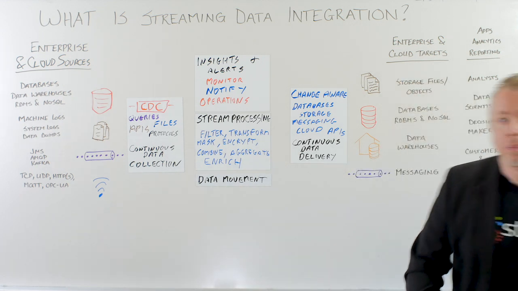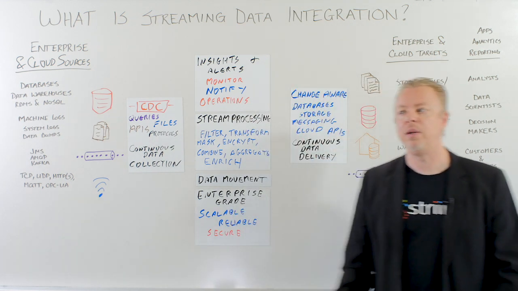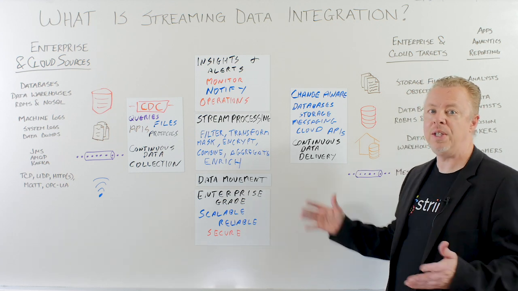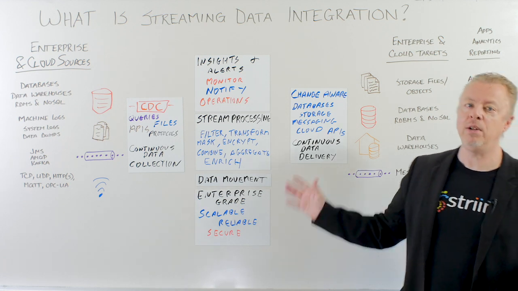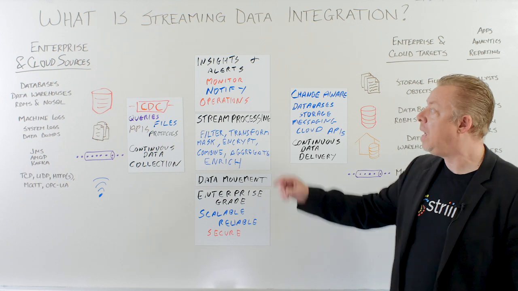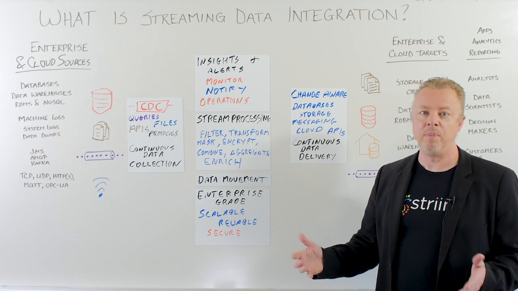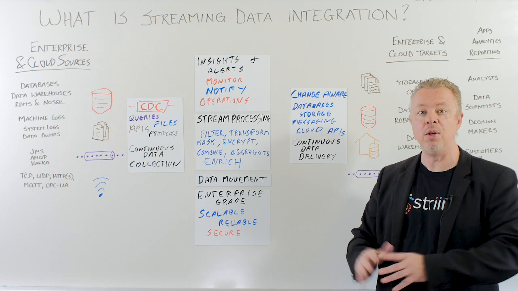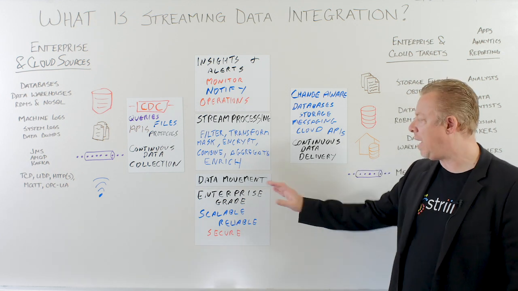And finally, for streaming integration, you can play about with streaming integration components in the lab. But if you're going to put things into production, streaming integration needs to be enterprise grade. Everything needs to be able to scale. Typically, you're talking about large volumes of data being generated continuously for streaming integration. And so you need to be able to deal with scalability. And maybe you're adding additional scale over time. So you're probably looking at a clustered, distributed environment where you can add new nodes into that environment as you need to in order to be able to handle scale.